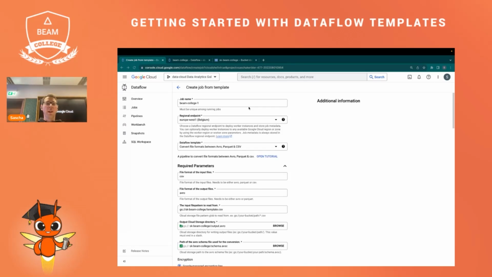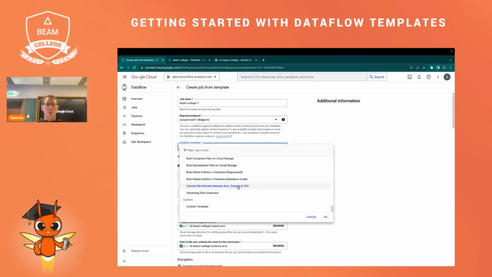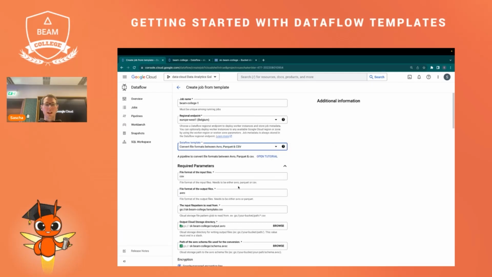And then you are redirected to a page that looks like this. You are asked to enter a job name, you have to select a regional endpoint, and then you have to select the Dataflow template that you want to use. In our case, I want to convert my CSV file into the Avro format.